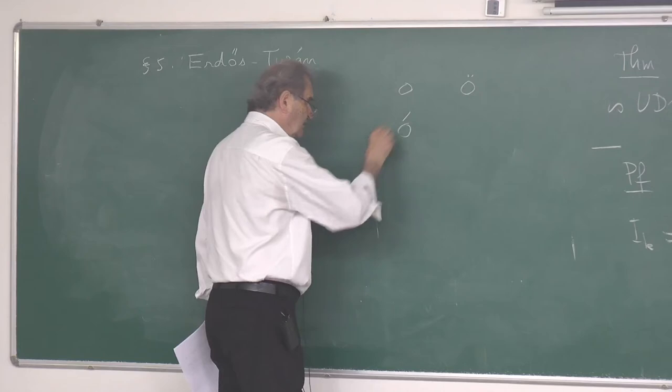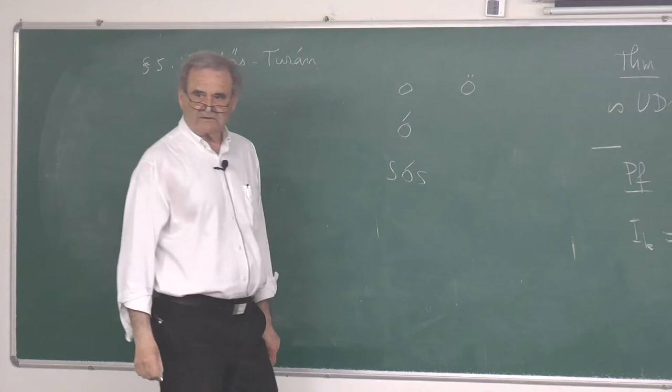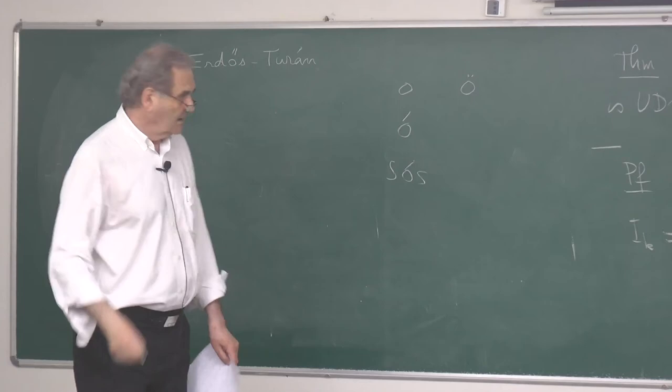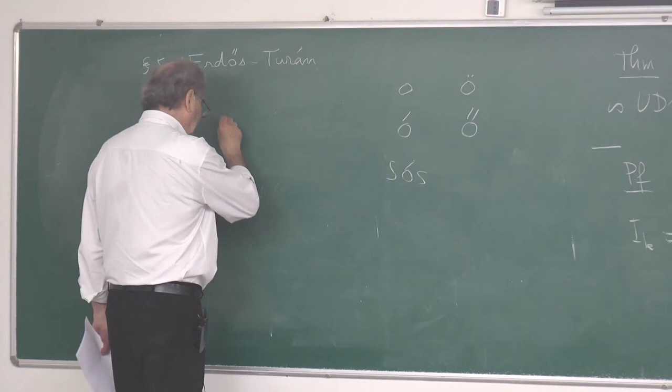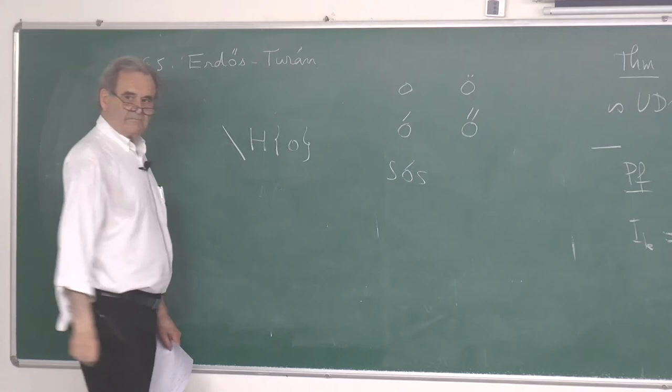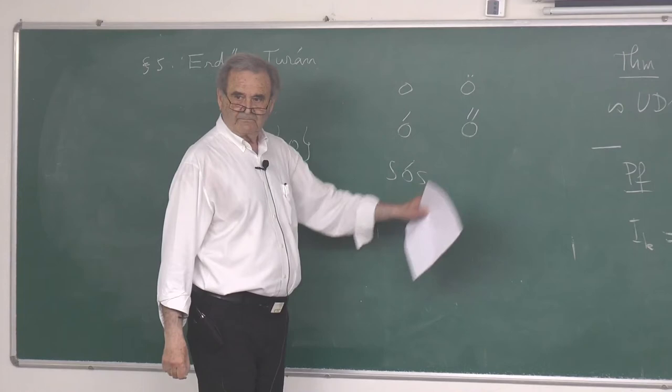For example, Erdős, the mathematician Erdős, you have a long O with an acute accent. And then if you want to make a double acute accent out of that, you make this. And if you want to do it in TeX, then there is one way to do it in TeX. You put backslash H, O, H for Hungarian. And the output will be that. And Erdős is a long Ö, like in sure, beer.